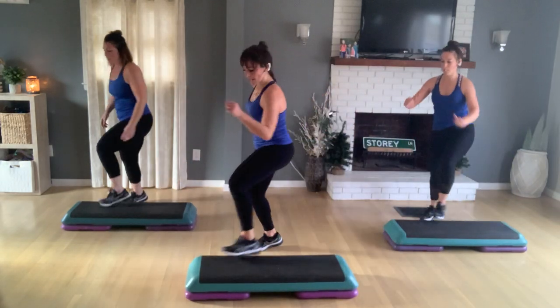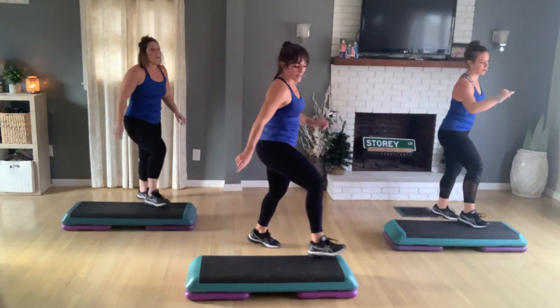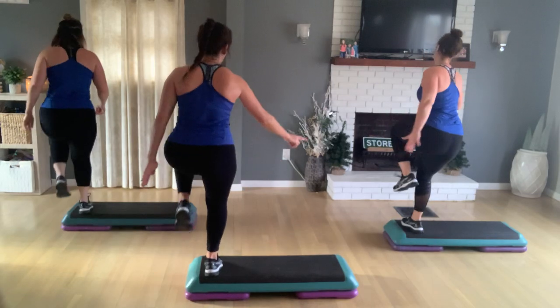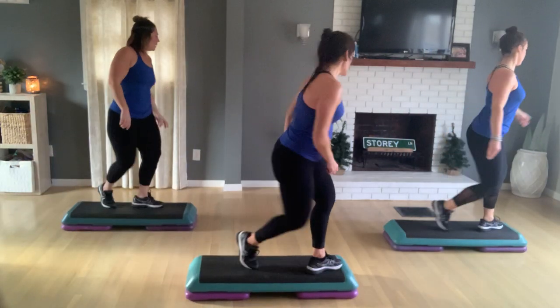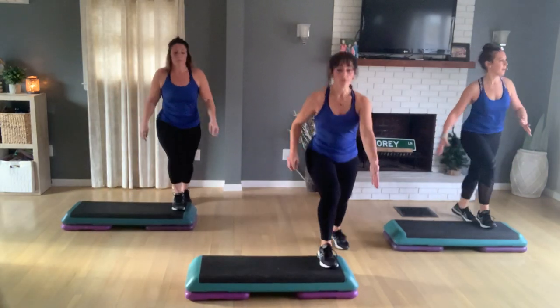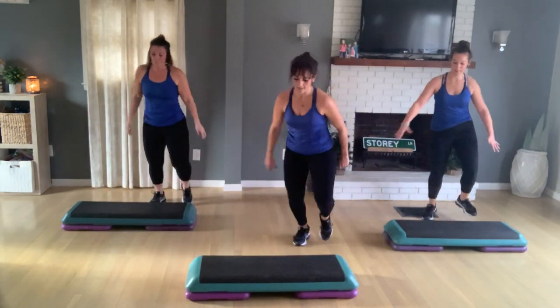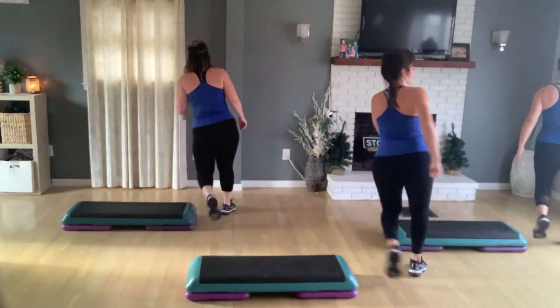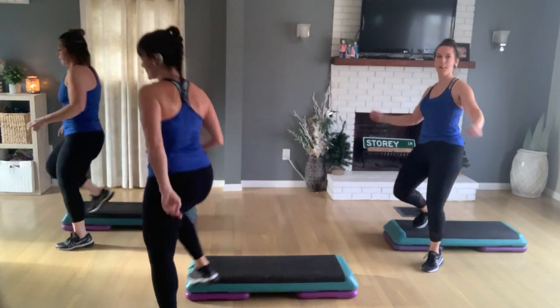Stomp two, go again. One stomp. Back hop or step hop, reverse V or step wide, double knee. Do that again, stomp two. One, two, single stomp. Back hop, reverse V, double knee, right foot. Merry-go-round. When you get back home, diagonal cross, a diamond to home.